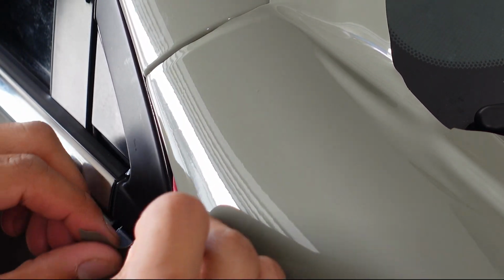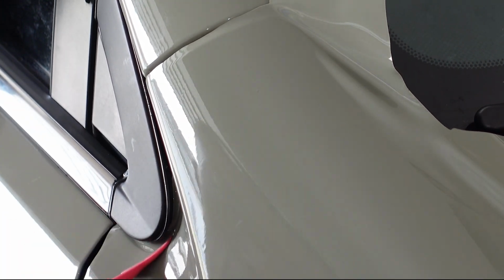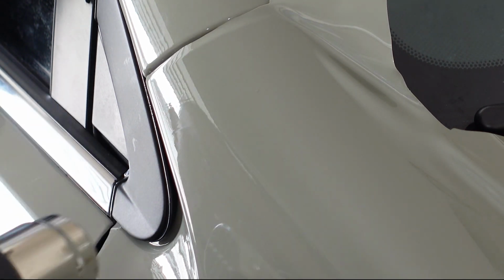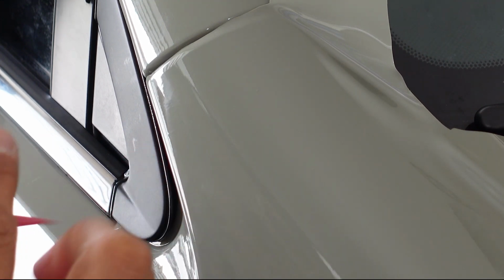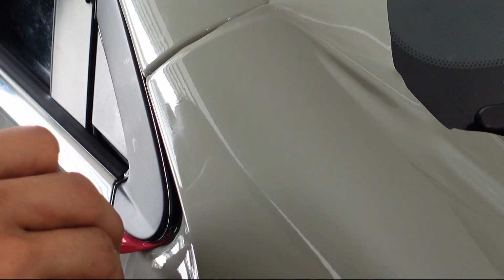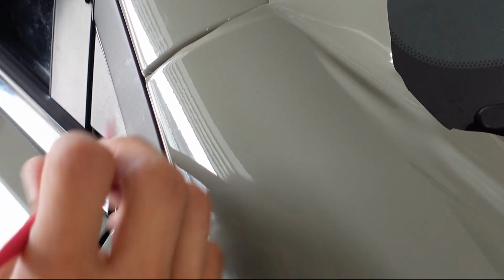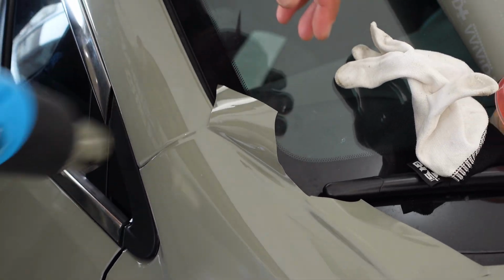I'm going to try to get that tucked in behind there, just like that. Give it a little heat. Make sure everything is pressed down nicely inside of there, tucked in, and then pop that back. I'm going to start tucking in where I cut here. I'm going to heat it first.